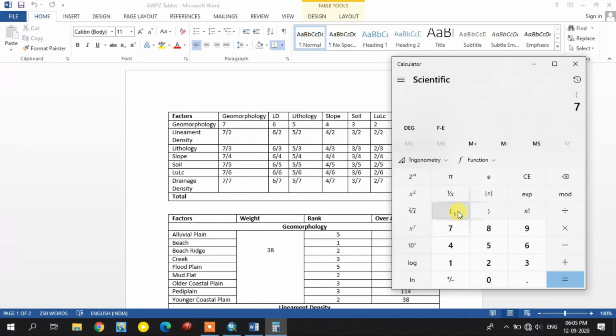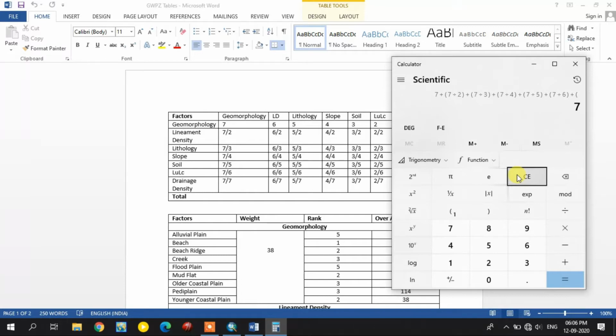See, 7 plus 7 divided by 2 plus 7 divided by 3 plus 7 divided by 4 plus 7 divided by 5 plus 7 divided by 6 plus 7 divided by 7, so it is 1.